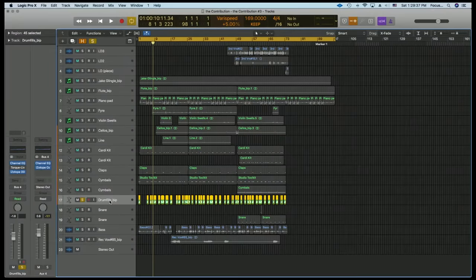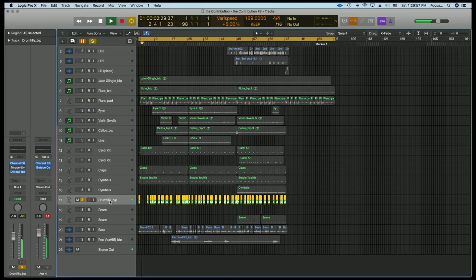And is this from a live drummer or you? Well, it's actually from a drum kit that I have. You know how they have single drums and then they'll have fills? It's just one of those. Okay. So just starting from the top, I'm just going to play it. So I'm literally just playing this drum loop.